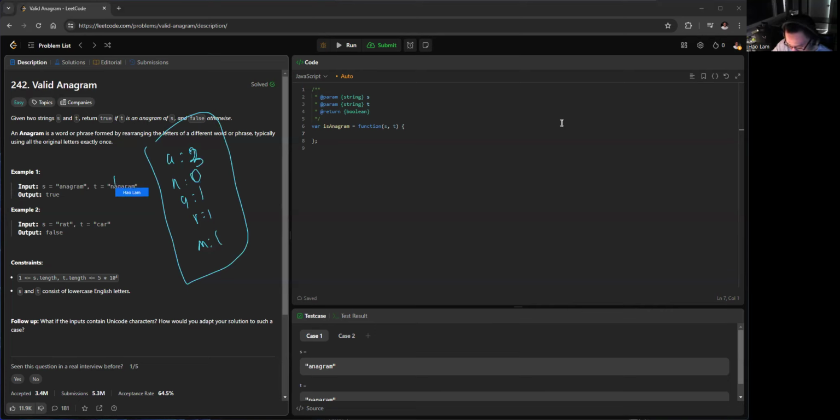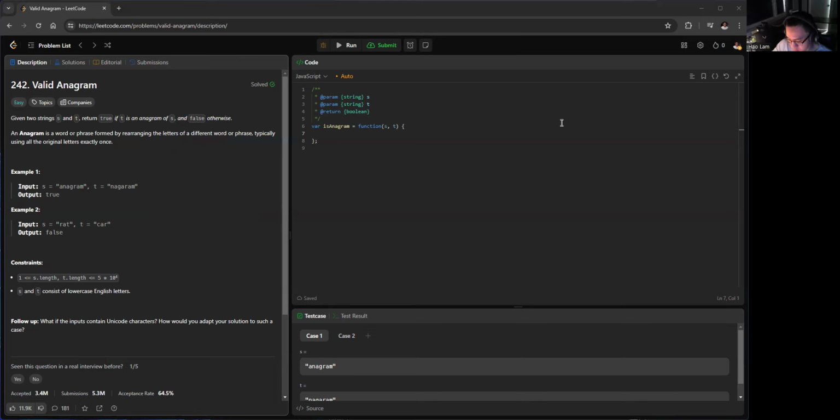Things like that. We look at A, we decrement it to 2, right? G, decrement that, right? R, so we decrement it to 0, A, 1, and M to 0. I think I forgot to count the A here. So it should be 0. So at the end, the value should all be 0.